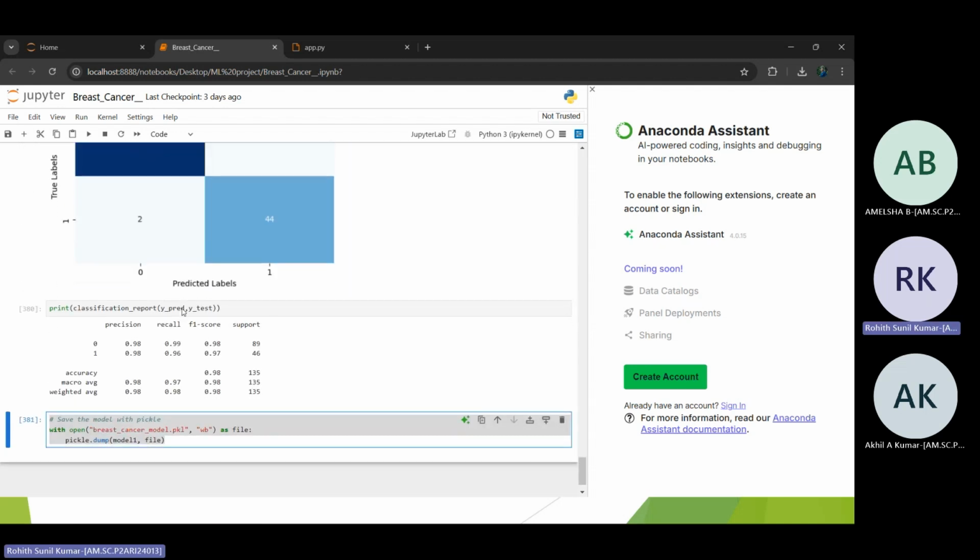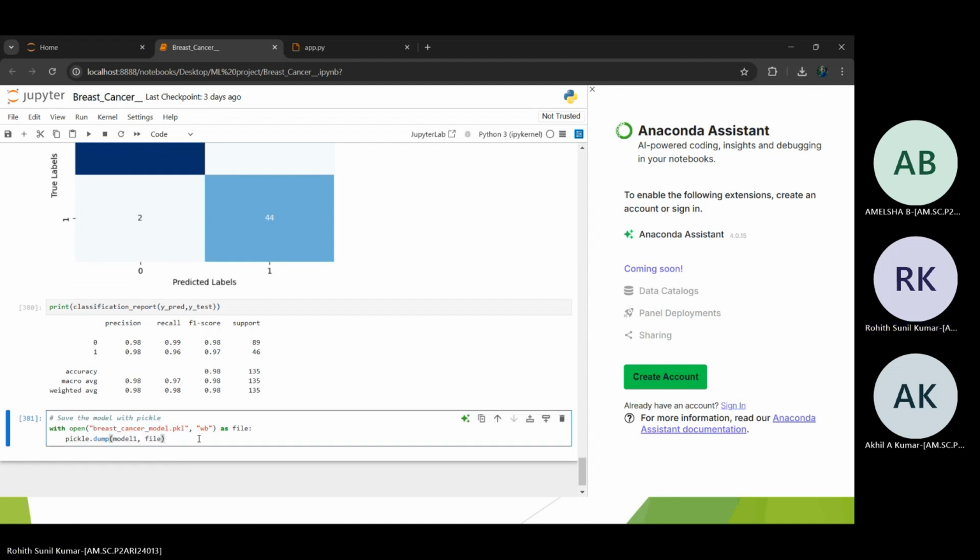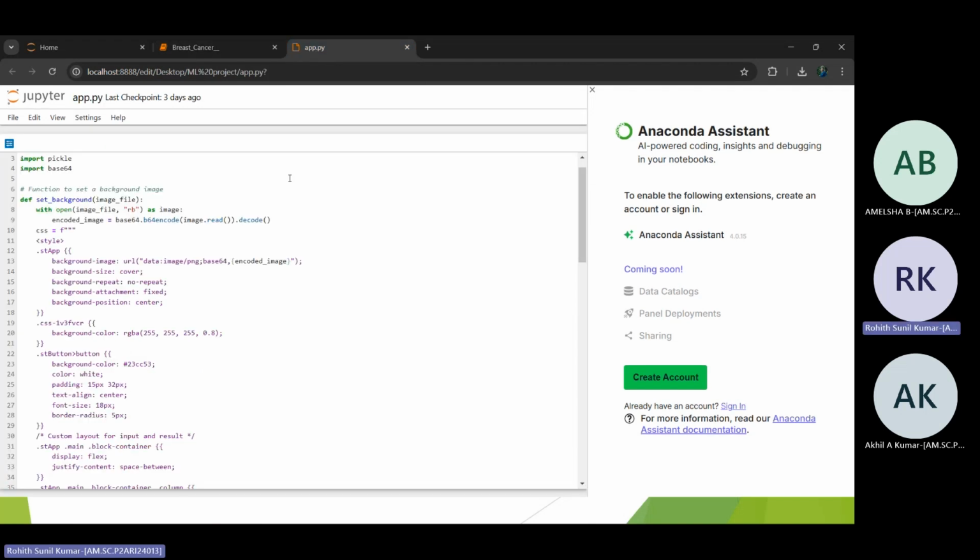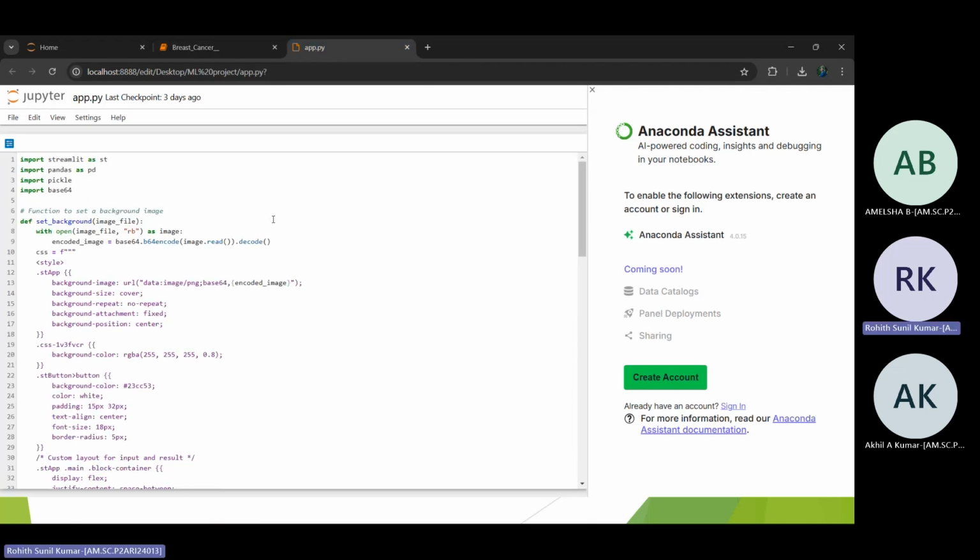Then we use pickle.dump so that we can export the trained logistic model with the pickle library to the app.py. Now this is the code of the app.